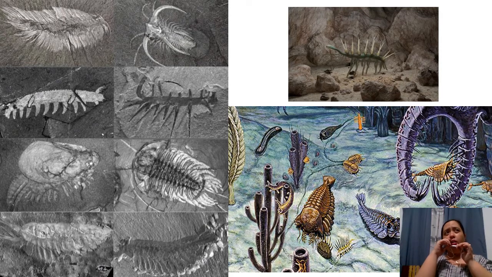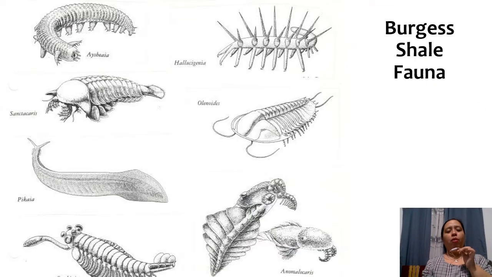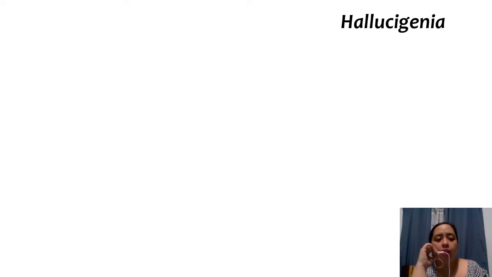Excuse me. I think this Burgess Shale, if I'm not mistaken, they call it the Ediacaran fauna. This is the explosion of massive underwater creatures. Let's look at them one by one. Okay, so the Burgess Shale fauna. I'm sorry, let's go back. Hopefully I can still go back. Unfortunately, I can't go back. Okay, the first example of our Burgess Shale fauna is Hallucigenia.